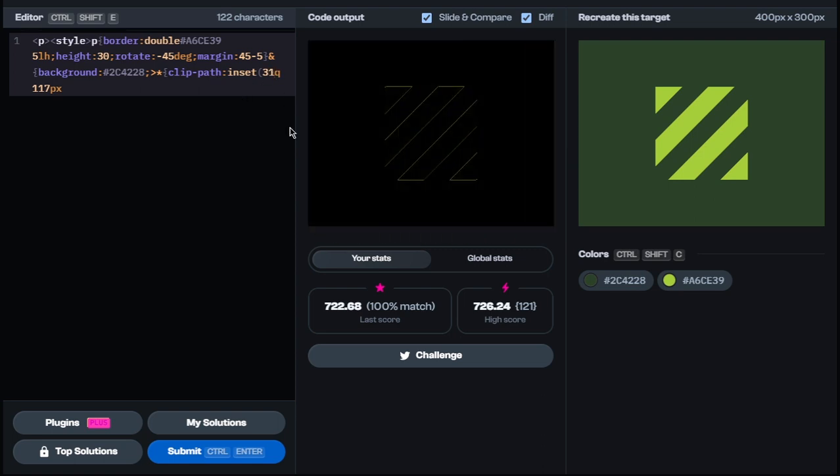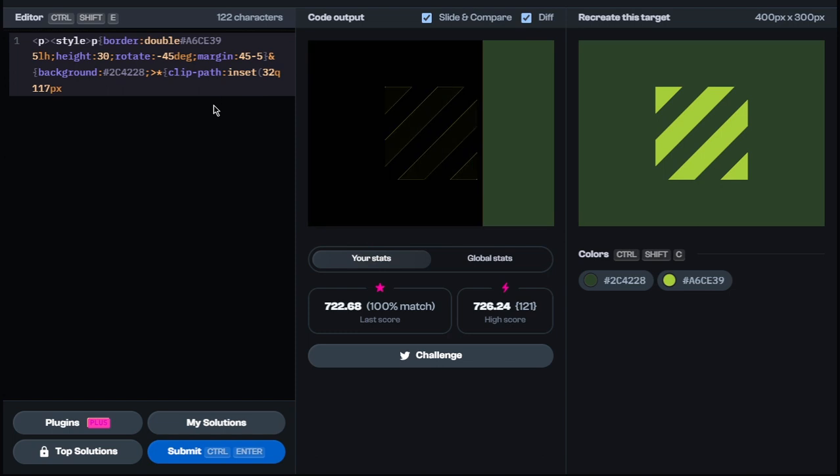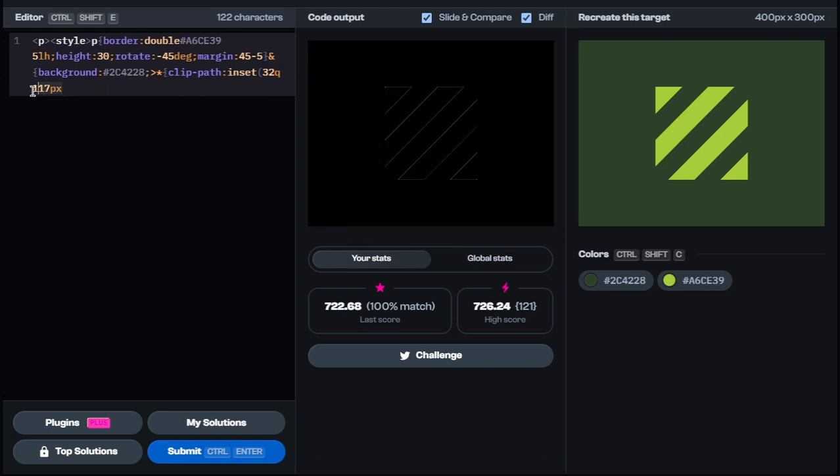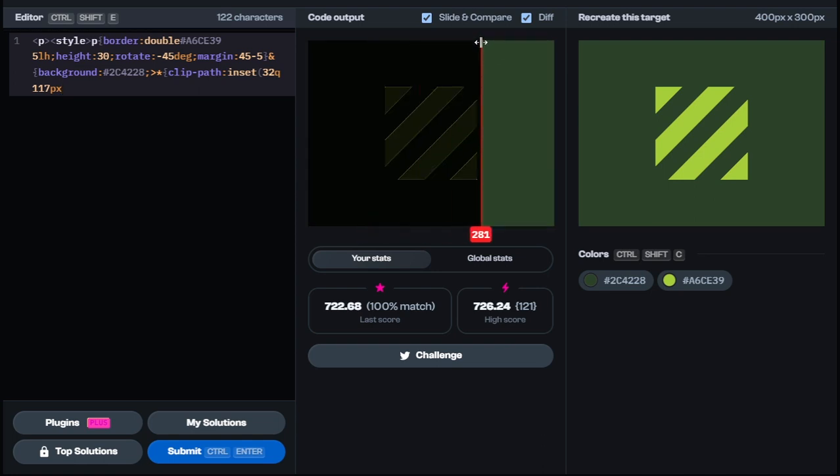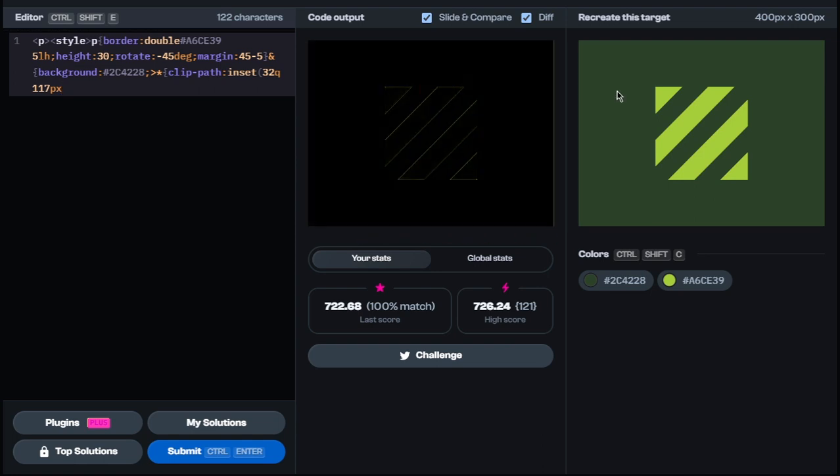I think it's 32. Yeah, that looks good to me. And we know that the viewport height is actually 300 pixels, right? So we can write this 117 pixels as 39 viewport height, and that looks good to me. If we submit, we get 100% match. That's it. Thank you for watching.